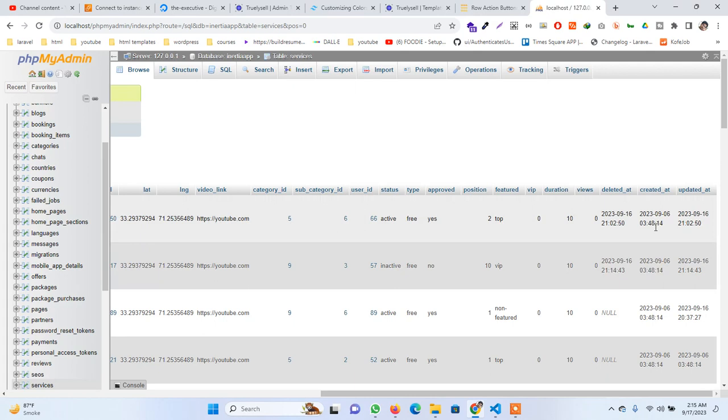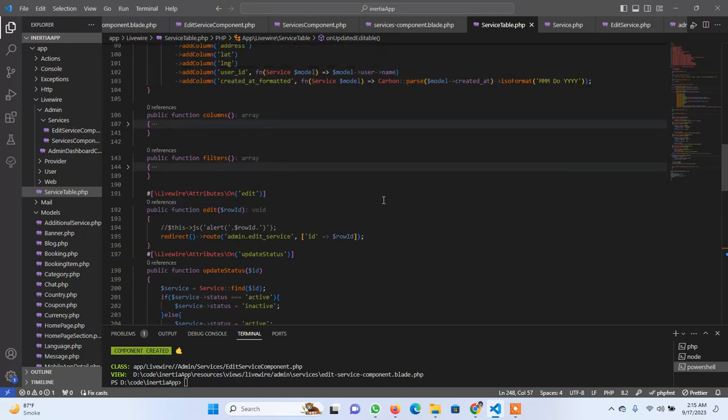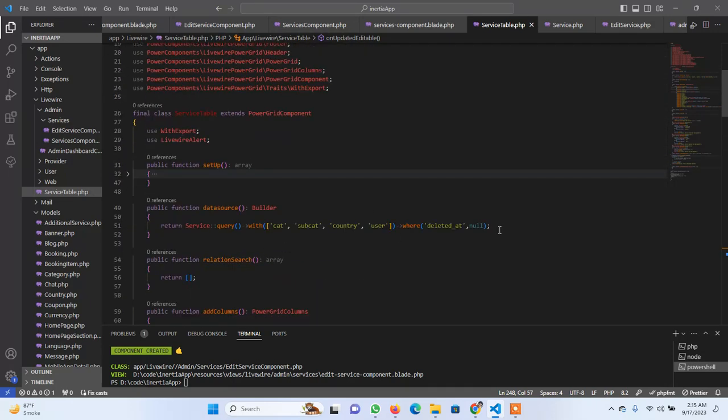Here are the deleted services. When we delete a service, it does not remove the record from our SQL table; it updates the deleted_at column with the current time, and in our query we search with the condition where deleted_at is null. So it will not show us the deleted services.